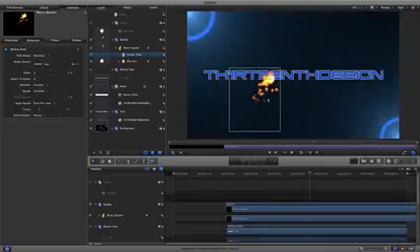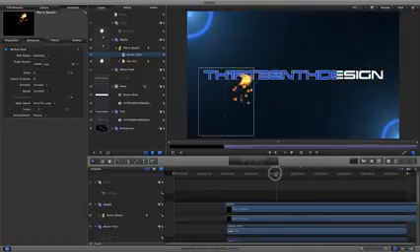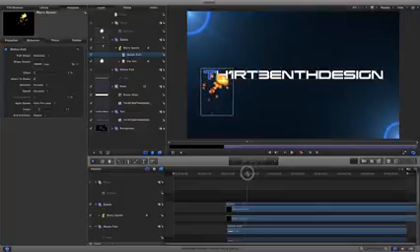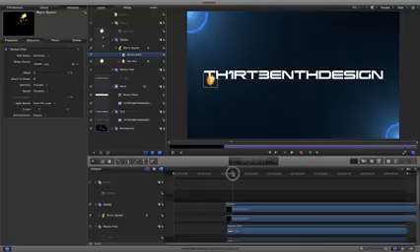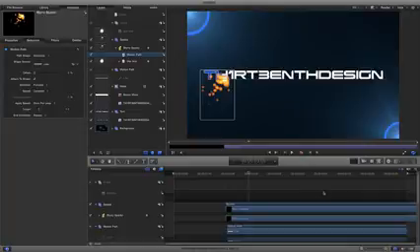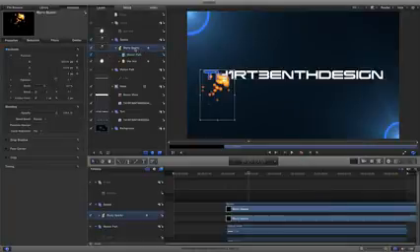But we want it to follow the line as the text changes colour, like so. So there's a few properties we're going to have to change, but the simple way to do this is select our blurry sparks here. Now in this instance, this is the timeline up here that we're going to use.